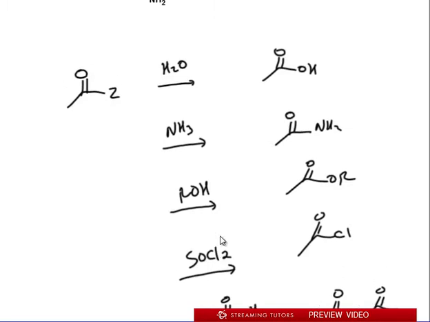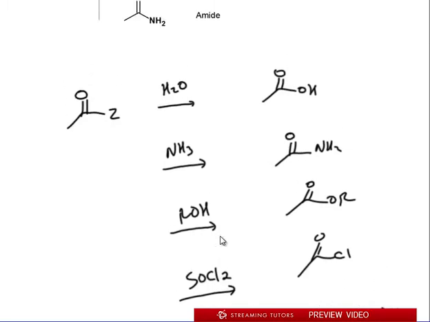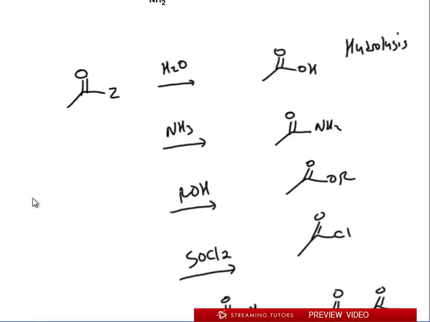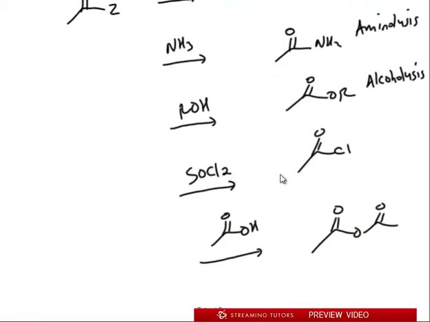Now, the last thing I want to point out is the name of these reactions. When you add water, we call it hydrolysis because we're breaking this bond, the Z bond, with water. So lysis means break, and we're using water to break, hydro. If you want to use an amine, we call it aminolysis. Alcohol is called alcoholysis.